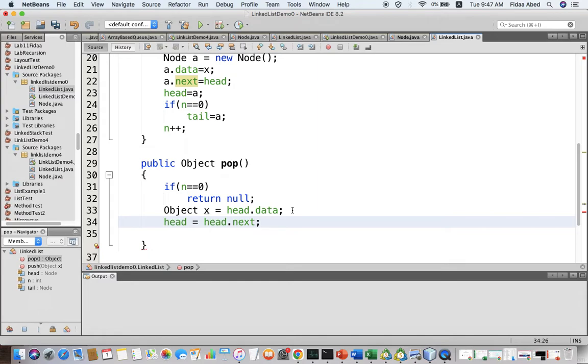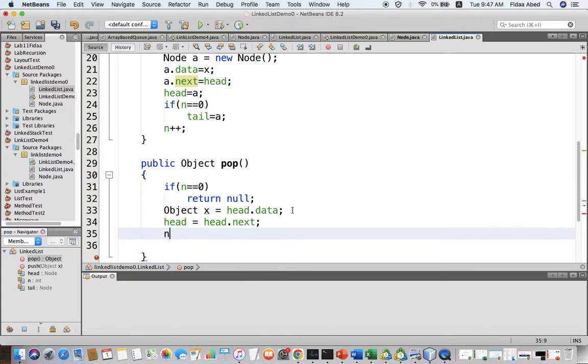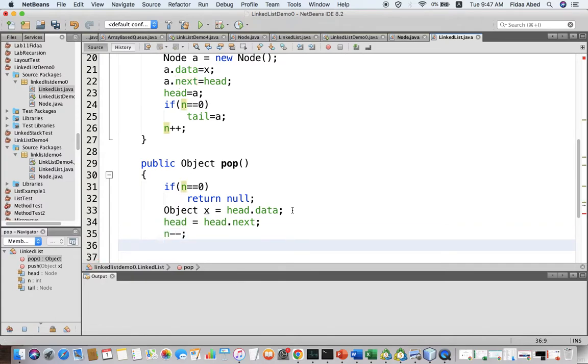So the second node now will be the head, and we cannot reach the first node. We will decrement n by 1 and we will return x. So we return the element that is stored in the first node. So with this, we pop the first element.